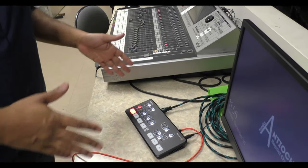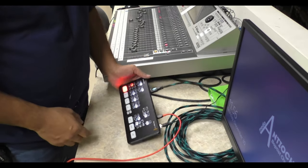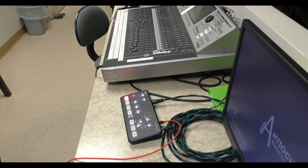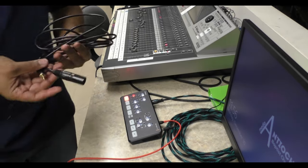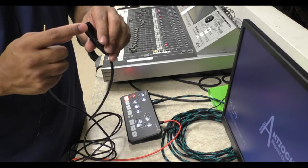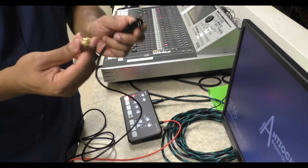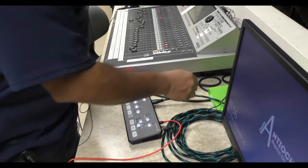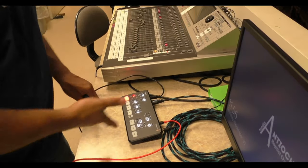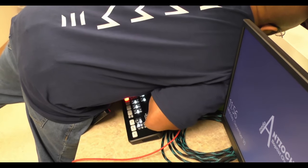Alright, so within the ATEM Mini, you obviously have the two mic inputs here. Now, with my sound system here, one way is to get one of these. It depends if you have an XLR output on the back of your sound system; you just get an XLR to stereo type of connection, and that's one of the easiest ways to do it. Because again, you want to consider the line out is nothing more than a speaker that you're going into this. So you can use any line out that's on the back of this.